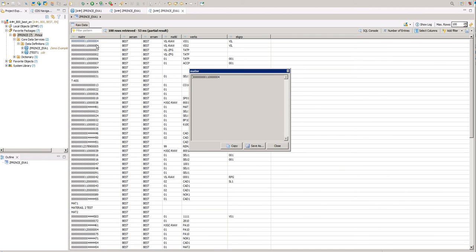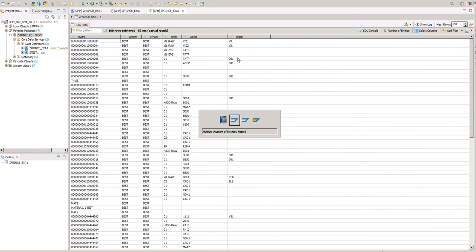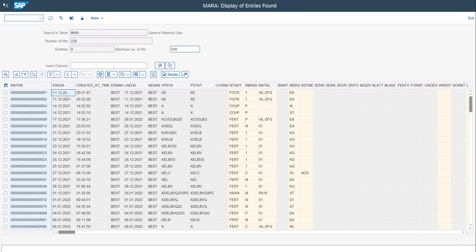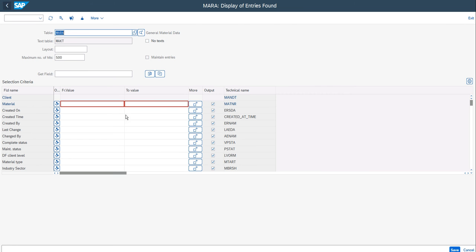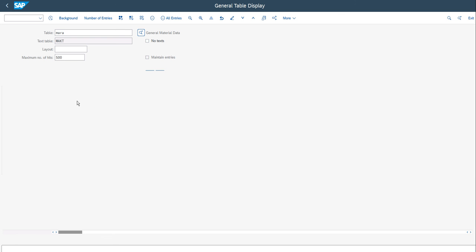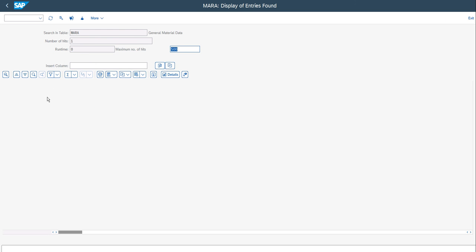Let me copy this and I'll show you in a table layer what is happening. Let's go to MARA. We'll give it as an input, like the maintainer. If I execute this, definitely there will be only one entry in the MARA table, right?